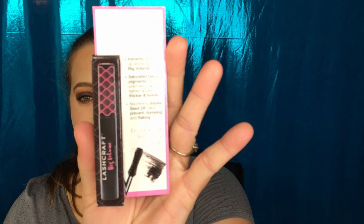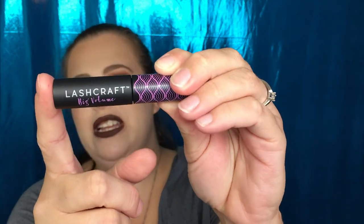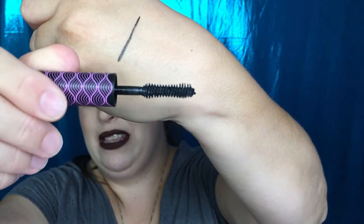It feels like we only have two items left. This is the Sephora Lash Craft Big Volume Mascara. I have not received this in a sample before — I'm super excited to try it, I've heard pretty good things. It's a decent size. It says 'Lash Craft' on the front and Sephora on the back. I love the purple wand — looks great. Happy about that.